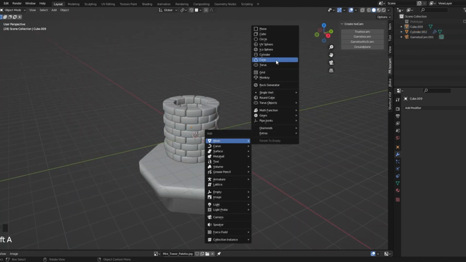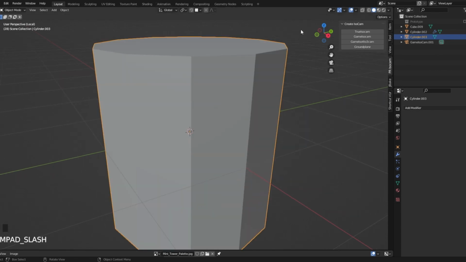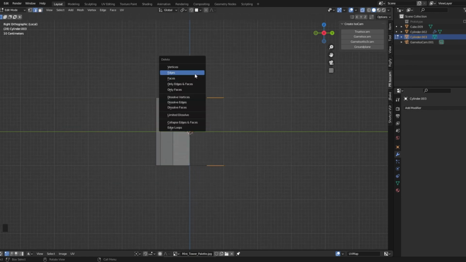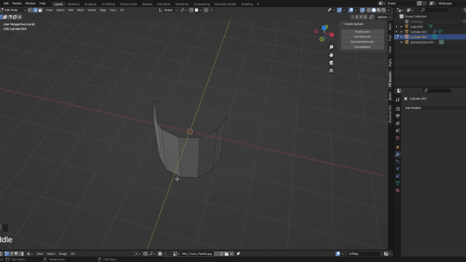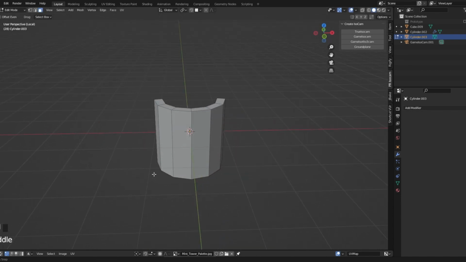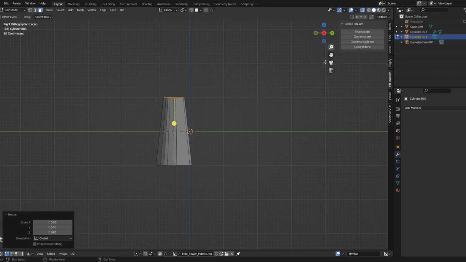For the roof, we're gonna start with Shift A to add a cylinder, change its size to 12, go to the isolated view and in edit mode, delete half of it. Now press 3 to go to faces, A to select all, and on the left, select extrude along normal. Now I'm going to adjust the shape, so it looks more like a roof tile. I'm gonna start by scaling the top in and the bottoms out.